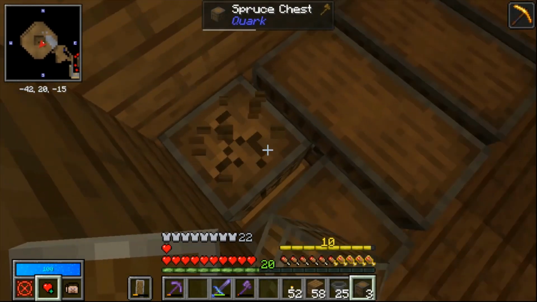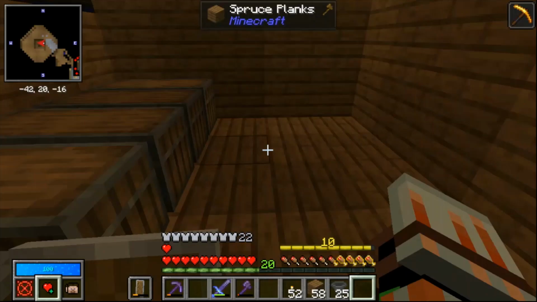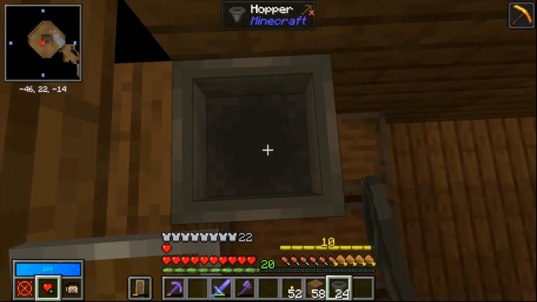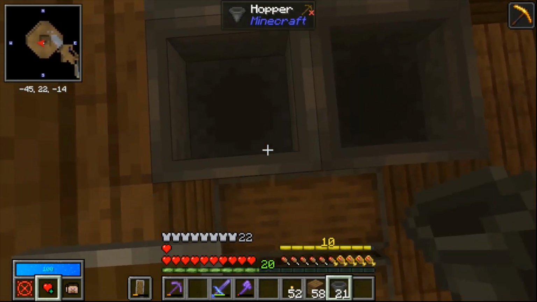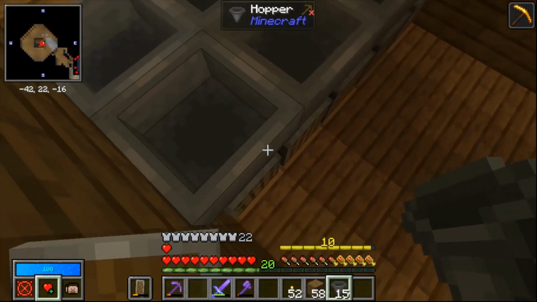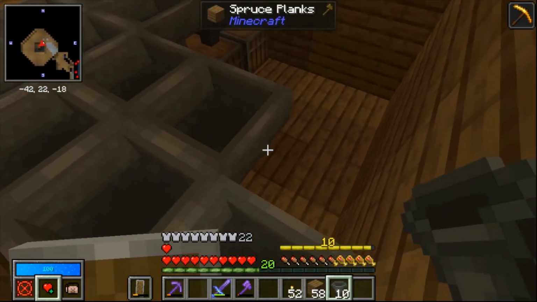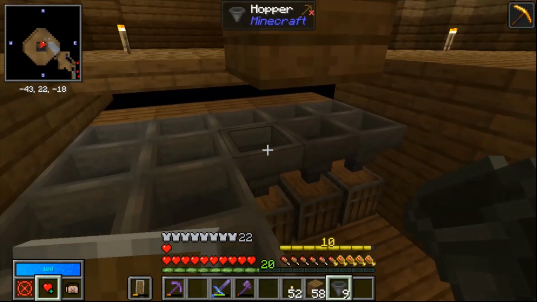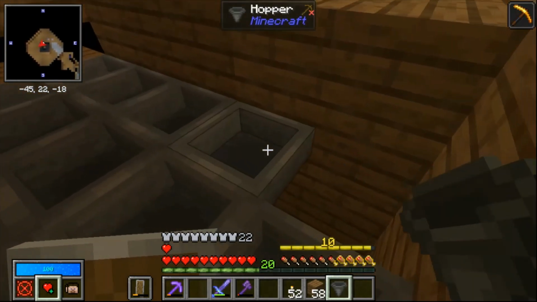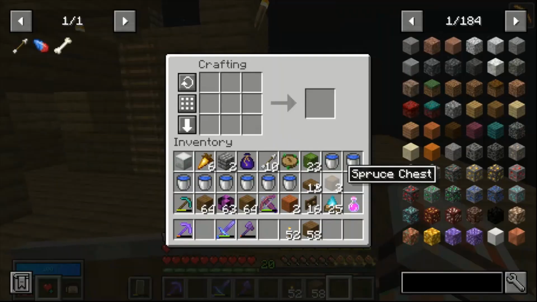Oh no. Come on. There we go. Alright, we should be good on the chest for the moment. We need to put the hoppers down. They need to be going into the chest. And then we do hoppers going into the other hoppers, like this. Very nice. Let's go patch that gap real quick. Yeah, we did this right. We did this right. We actually have some slabs.